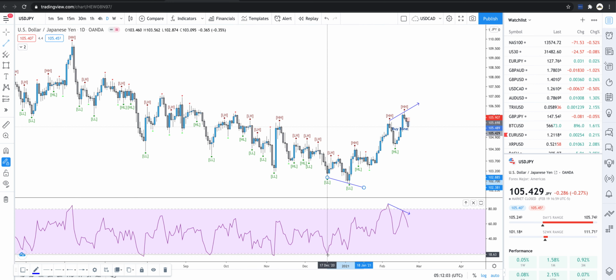So right here, when it made a lower low, and you come down, connect these two points, you see that this went down, but this is going up. So that's showing you it's losing strength. It's trying to push down, but it's losing its strength, which pushed it up. So that's two divergence plays right there. That's a divergence play on the downside for the upside move, and then this is the vice versa. So yeah, that's how you trade divergence.